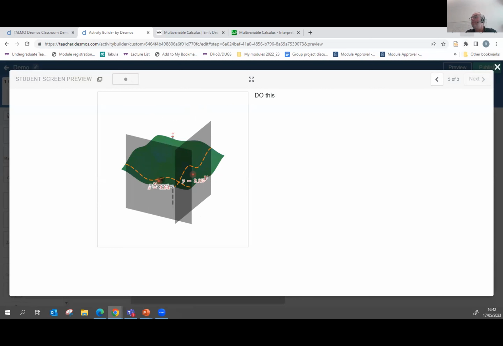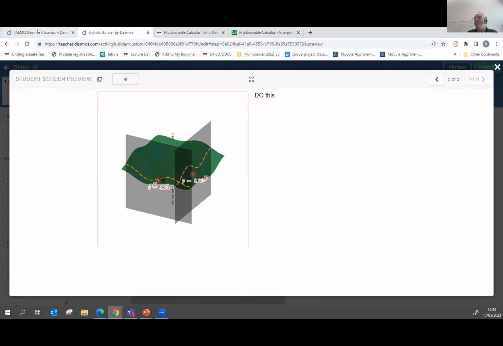And to the extent that I would often create the activity on the day before the lecture or on the day of the lecture, even, in those hour or two before the lecture where you're thinking about what you're going to be doing in a lecture, I would be creating the activity at the same time, because of course you never quite know where you're going to be in a lecture course and how fast you're going to go, or what things the students will ask you about and the things you want to emphasize.